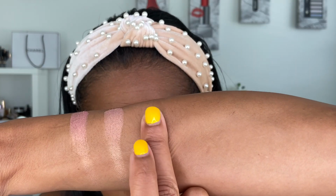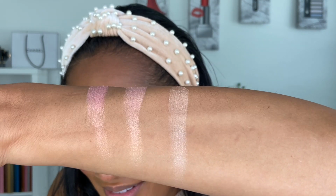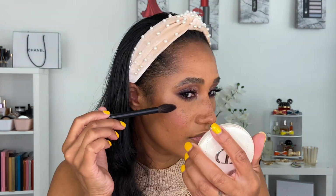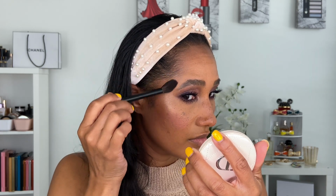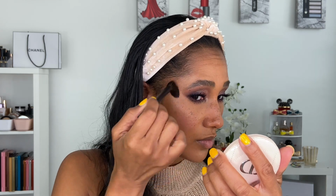Now going in with the actual highlighter shade. So going in with Golden Glow. This is the newer Dior highlighter. So here is Golden Glow swatched, and that looks beautiful as well. And then I'm going in with my Surratt's, I forgot what brush this is. I want to say this is one of the eye brushes, but I like to use it as highlight. And oh, this is so pretty. This is really, really pretty.